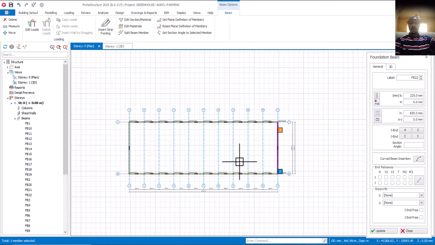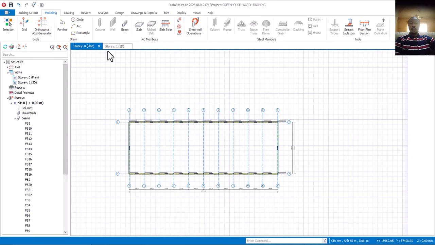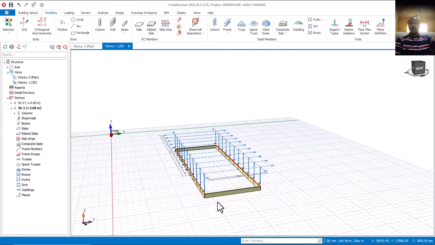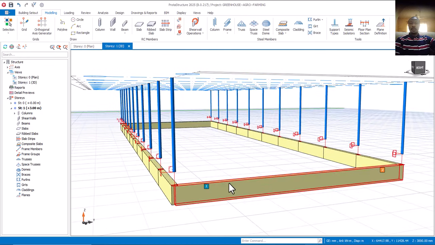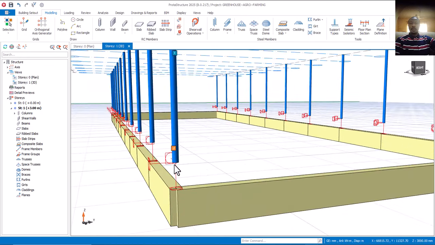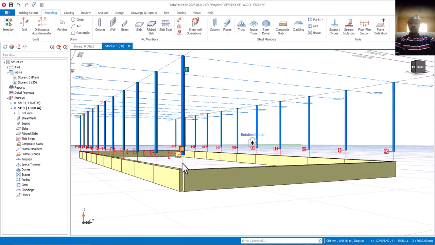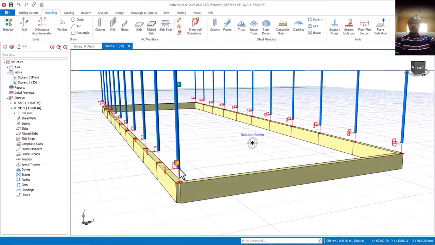Haven't done it this way. Now let's see what we have in 3D. Then I'll begin to explain. Is that okay? Let's check. Correct. So you can now see what we are having. Can you see it now? You can see our beams. Can you see? They are not in contact with this, even though they are on the foundation. Is that okay? So how do you go about this particular one?